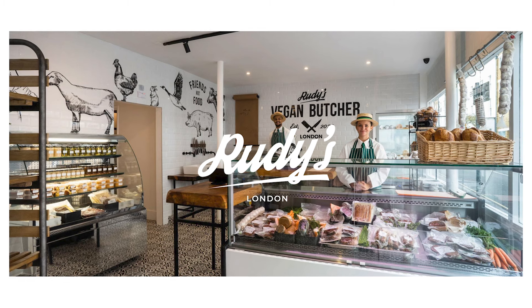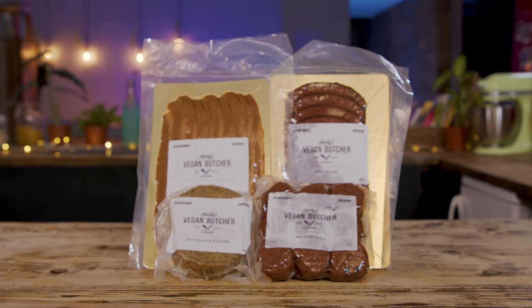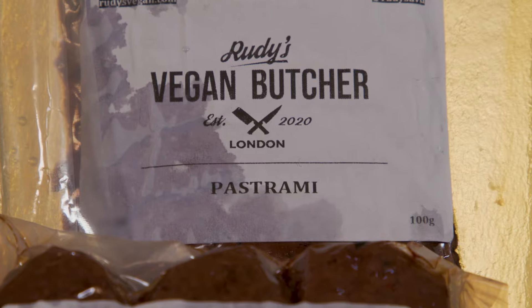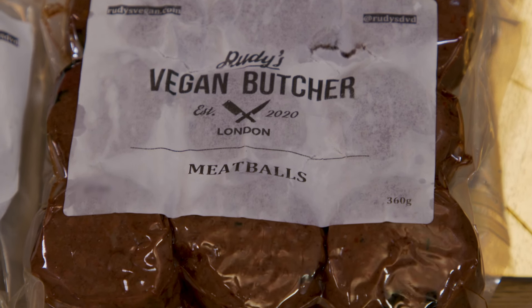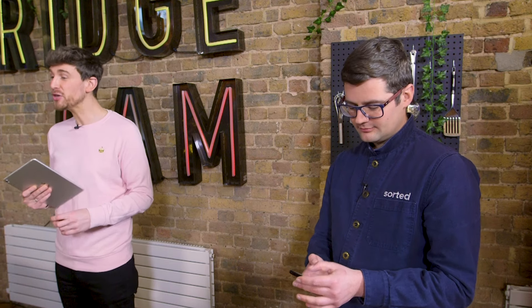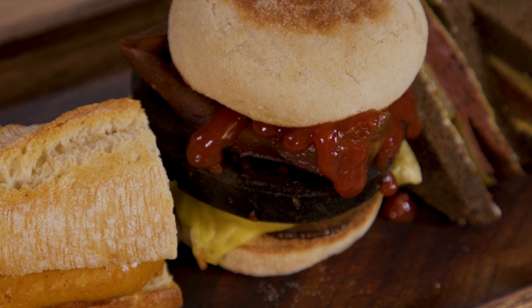Well, Jay, we sourced all of these from a vegan butcher. Rudy's is based in London and it is an all-vegan diner and butcher. They specialise in taking American classics and turning them vegan. In front of you, you have their sausage, pastrami, bacon and meatball. I'm going to need some help with the term 'vegan butcher' because that sounds like an oxymoron to me. They have a butcher shop and diner in North London, and the hell we went through to get these products — they sell out like that — which just says what a humongous trend this continues to be. In front of you, you have a meatball sub, a breakfast muffin and a Reuben sandwich.